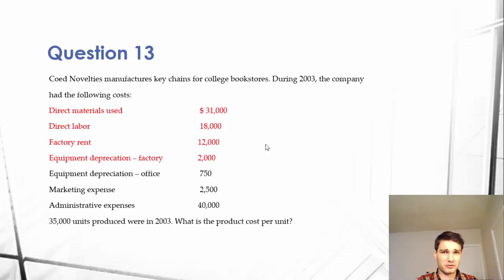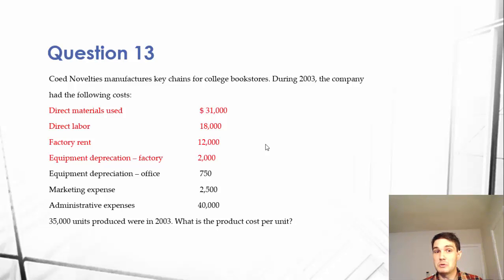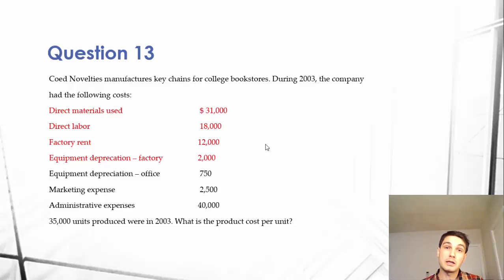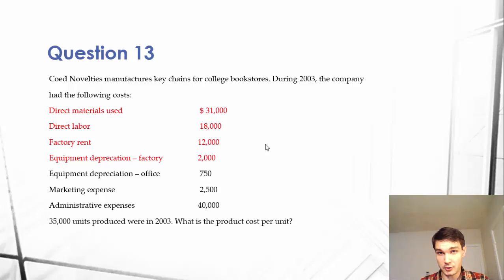If you spend a million dollars on a piece of equipment, you don't want to just not include that. You have to include that in the product cost over the life of the equipment — it can be determined in many ways, which we'll discuss later. But you need to include that or else you're going to understate your product cost, which will lead to you losing money in the long run. You need to know how much your products cost if you want to make a profit and price your products competitively in the marketplace. If you underprice them, you're going to go out of business.